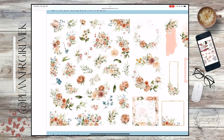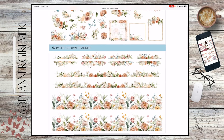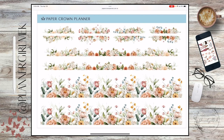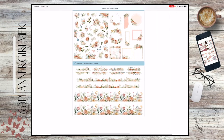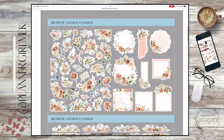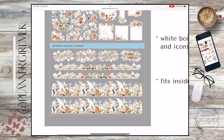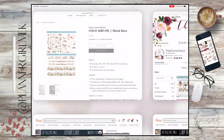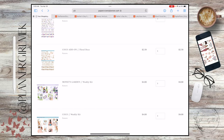It's just so beautiful. I wish I could use this several times, really. I low-key might do this plan with me and then do a journal with me using this kit. Look at this, y'all. She did her thing. I'm so excited. This is what it looks like, transparent background. These are all individual stickers here, and this is going to be my bottom washi. So excited, y'all. But that is the Coco add-on for the kit that I will be using, not next week, this week coming up.